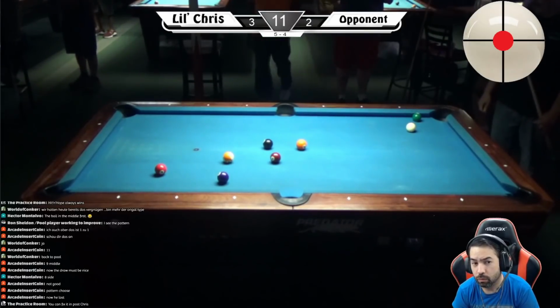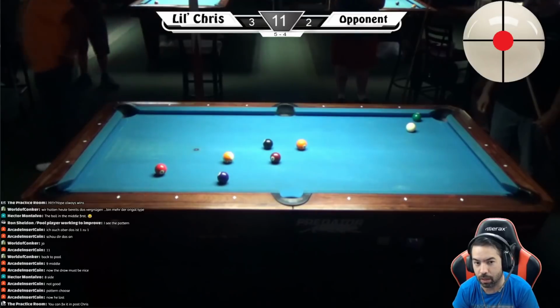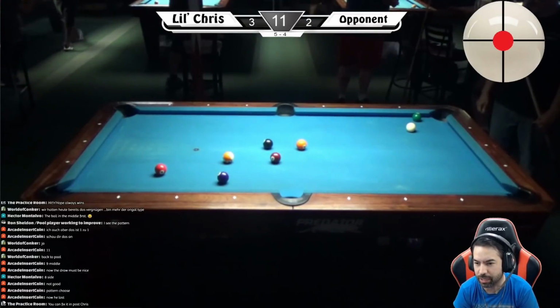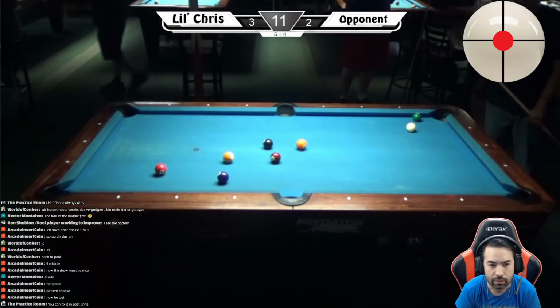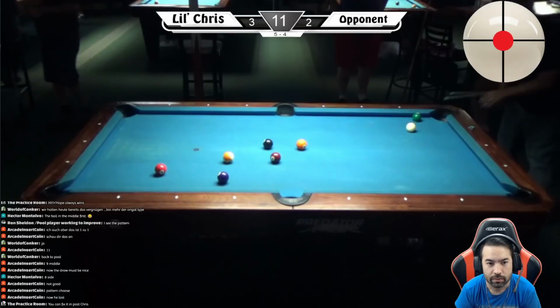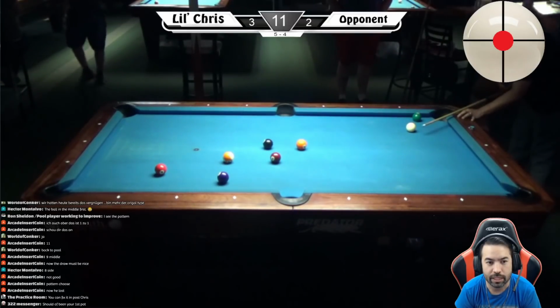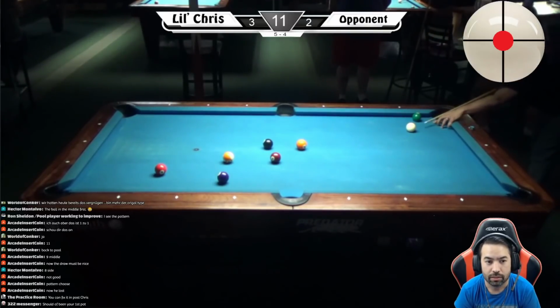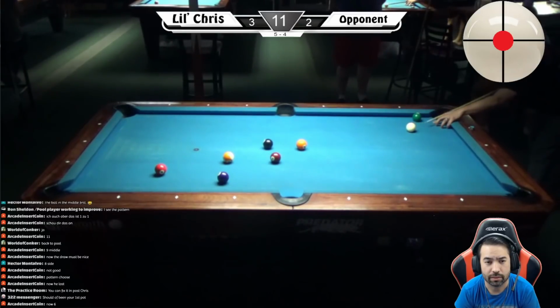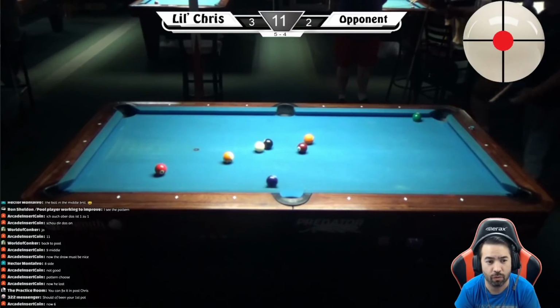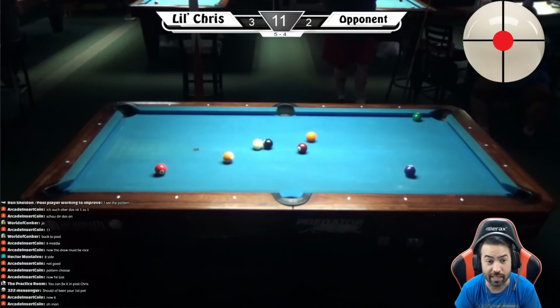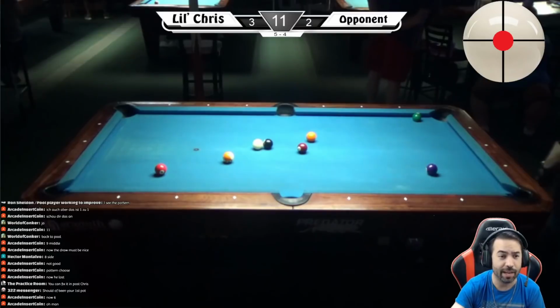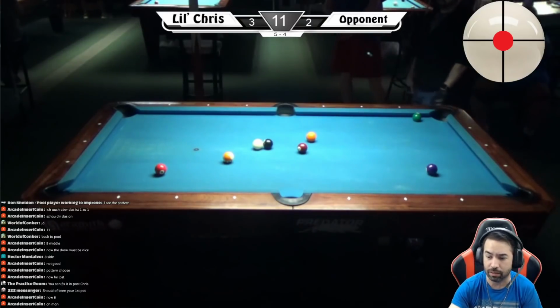Now, how many of y'all would still try to make a ball, or how many of y'all would just tap the 6 and play safe? Right? He's got the 5, 7, and the 8 as blockers. It looks like he's going for a ball. Let's see what he does here. Goes for the 4 ball. I think he's at least safe, right? His 3 ball blocks my 13 ball.